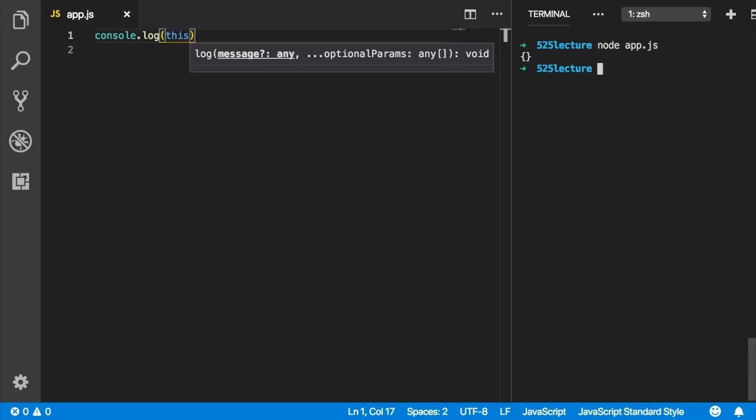And we see this is an empty object. So when I'm writing programs in Node like this, my file is a scope, or it's its own object.